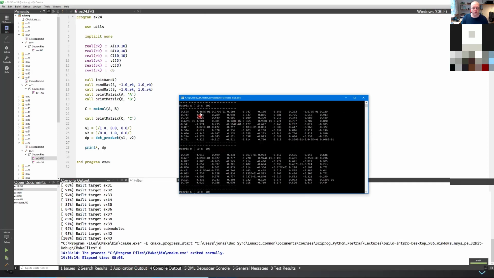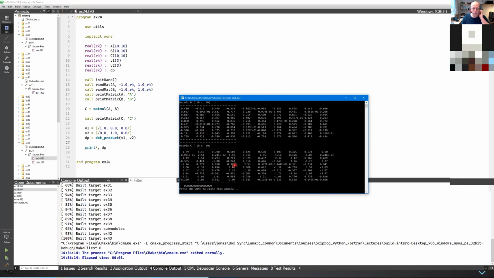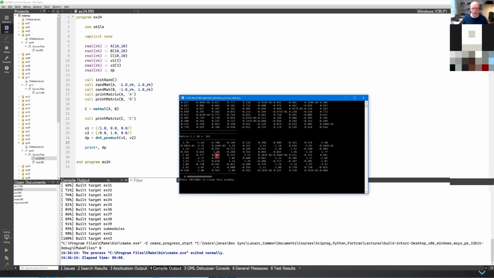So here we have matrix A is 10 by 10, matrix B is 10 by 10, and here is the resulting operation C. And here you have two vectors, and the scalar product will be 0. So they are kind of 90 degrees, so you see that works.